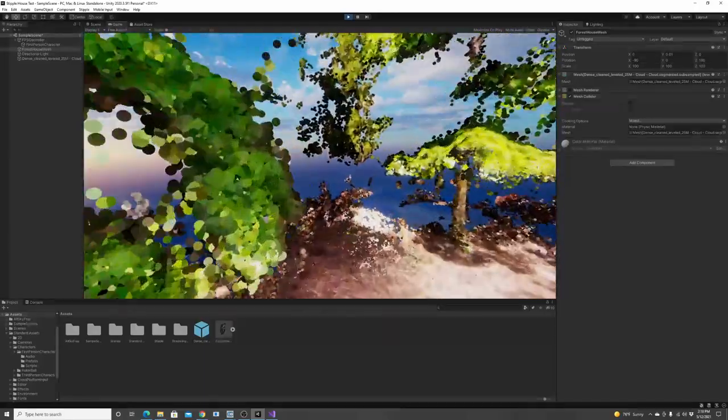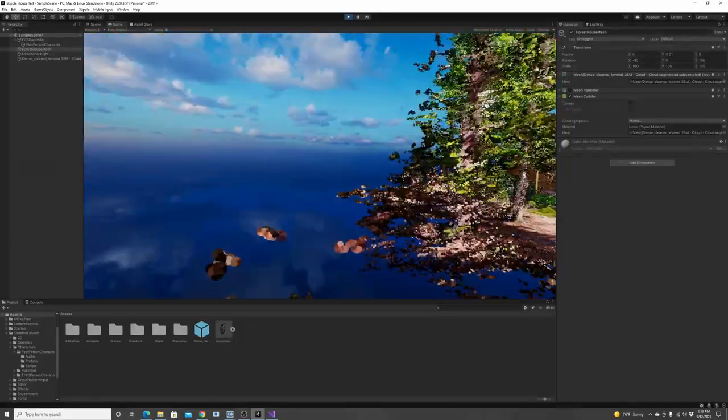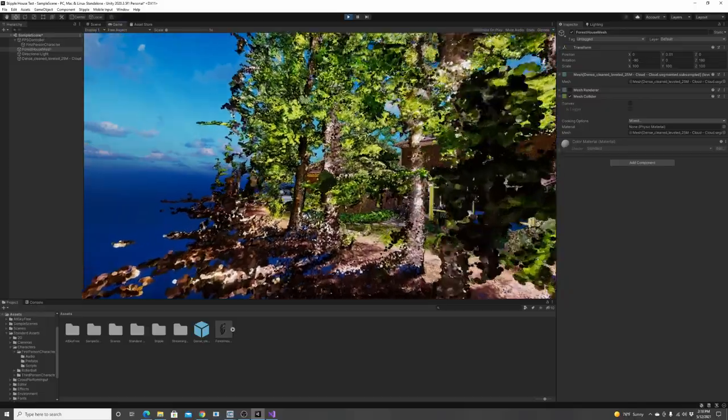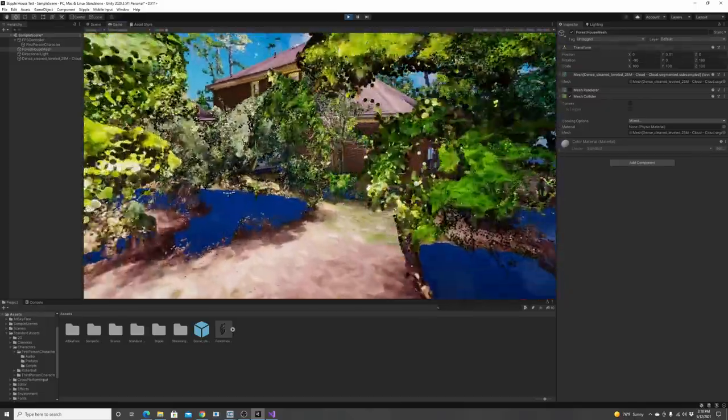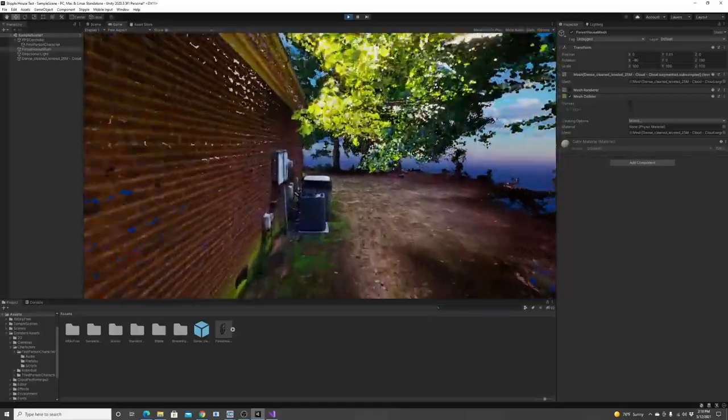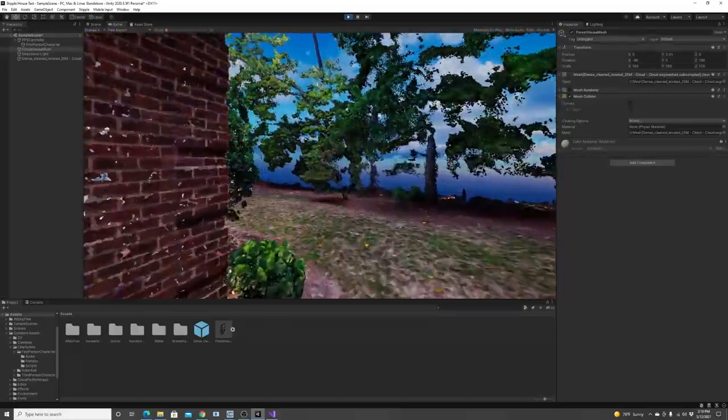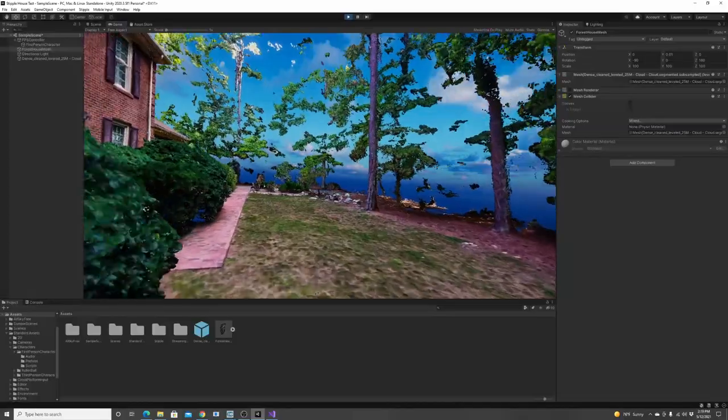Let's see if I get through here. I'm going to try to walk out of the game level. Yep, it's keeping me in. Normally, I would just kind of fall out. Try to get around all these. And I might as well do a full walk around and see what happens here. So I'm going to walk around to the backside.